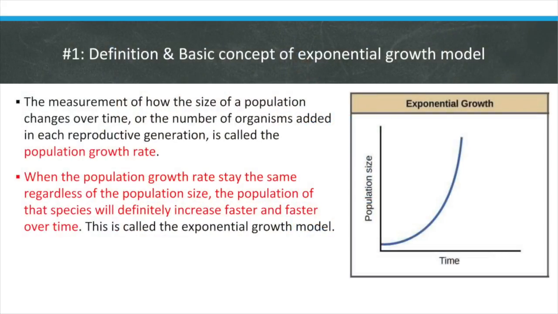Checkpoint number 1 is the definition and basic concepts of the exponential growth model. I try to figure out the meaning of the term population growth rate, which is really important to understand this topic. One of the most important concepts of the exponential growth model is that the population of the species will increase faster and faster over time, depending on the population size. This is the graph of the exponential growth model.